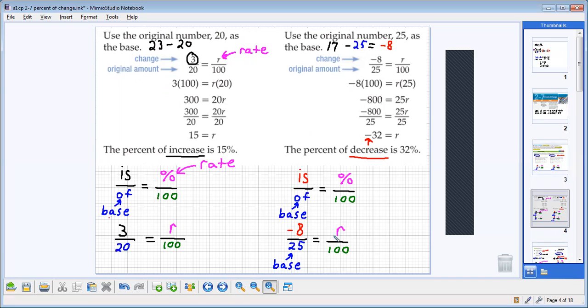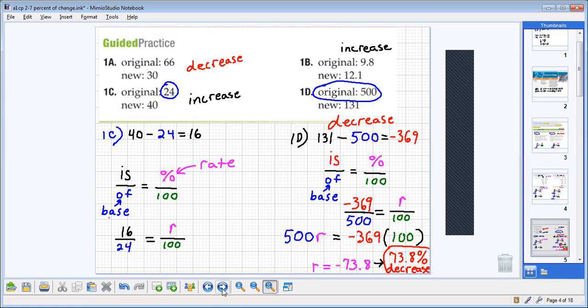Whatever number you get for R is going to be the percentage. So that is an important point to make note of. Looking at some example problems here, you'll notice what I did. If you want to pause and look at these, I'm not going to take a lot of time to explain them because my video will not upload.